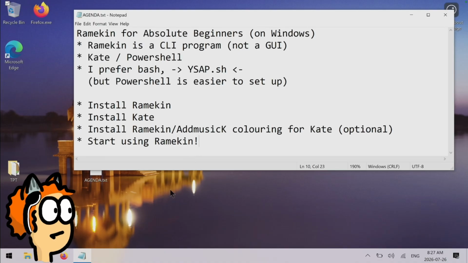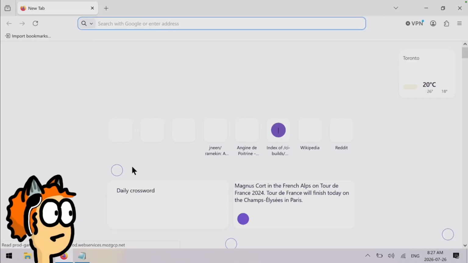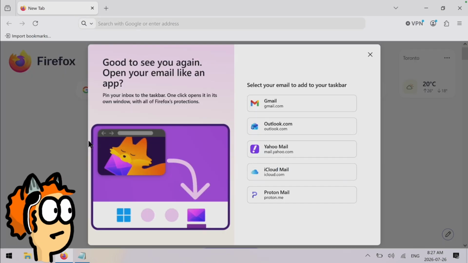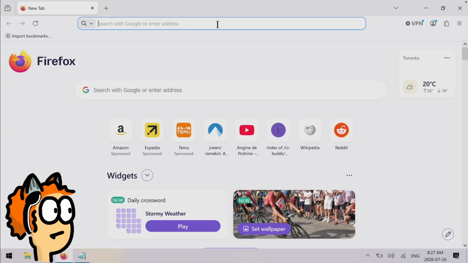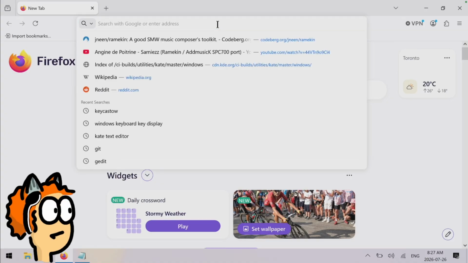So, let's get started. I'm going to open up my little web browser here. By the way, this is on a computer that is 10 years old. Oh my god, get out of here. What are you doing? This is on a computer that is about 10 years old, so things may be slow. So, it's what it is.